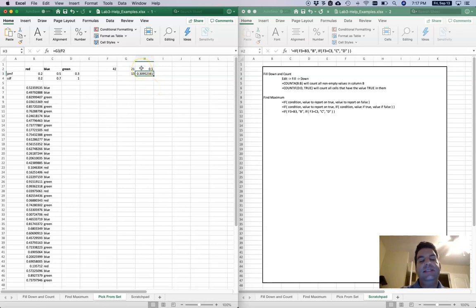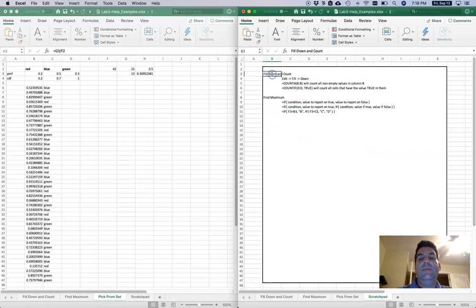So this example of drawing discrete values from a finite set makes use of a lot of the tools that we used in part 1 and part 2. Hopefully this is also a useful tool for you if you ever want to simulate drawing from a discrete probability distribution. All right, so the big things to remember for your lab 2 are fill down and count. Remember, you can go to Edit, Fill, and then Down. That's a little easier than dragging that green square.